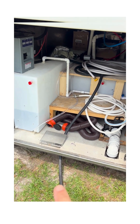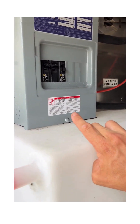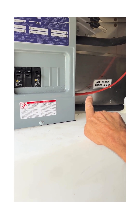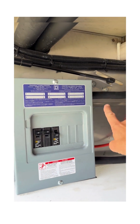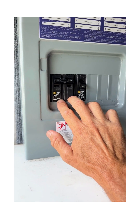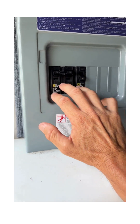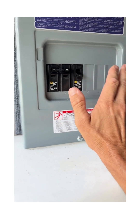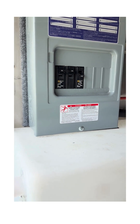This is our manual transfer switch. As you can see, the power cable comes in from the 50 amp and feeds this panel. What also feeds this panel is that orange 30 amp, 10 gauge wire coming from the inverter. Both of these wires go out to my main panel. All I've done is create a manual transfer switch. When I have shore power I turn this on; when I disconnect shore power I turn off my breakers, then turn the other one on to provide half the panel with inverter power.